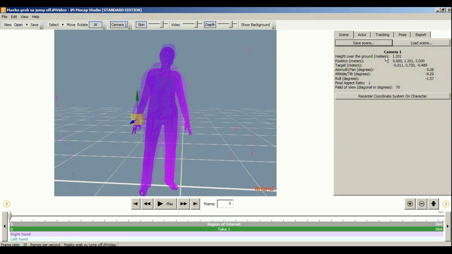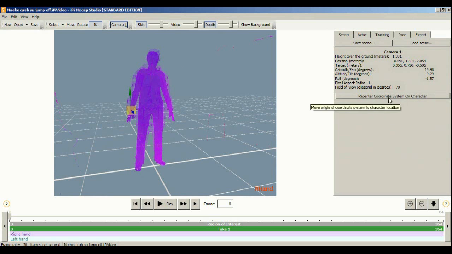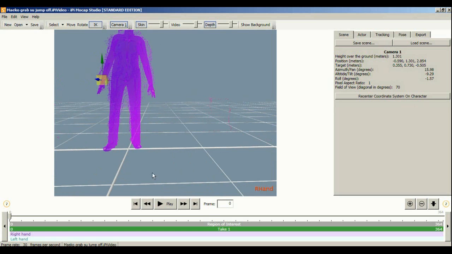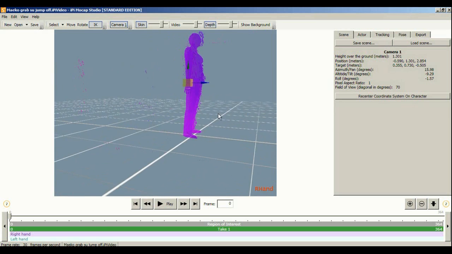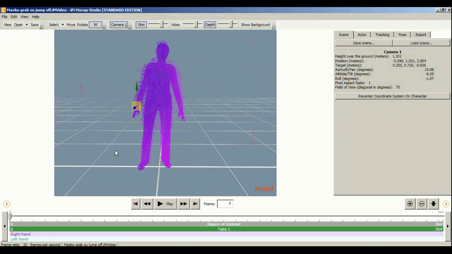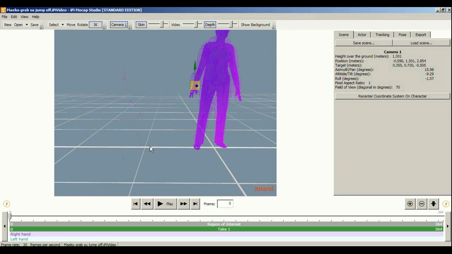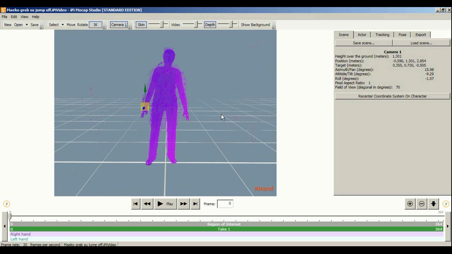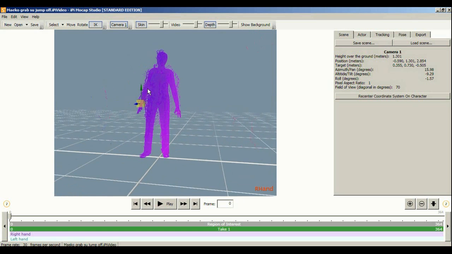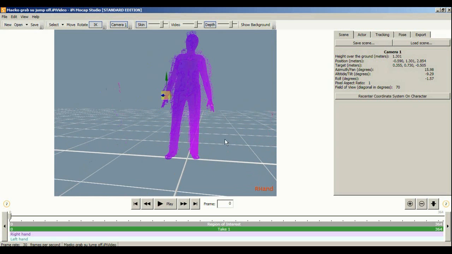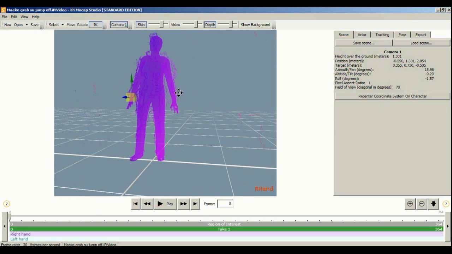So then we want to go back to the scene tab, and hit recenter coordinate system on character. Now you don't have to do that, but that is really good because that centers your 0,0,0 XYZ axis, so that when you export this, if you don't hit that, wherever your motion starts, like it was previously around here, wherever your motion starts will be where it starts in whatever program you have. So if you wanted to, say, combine motions, like this motion and the next motion, you want to make sure that everything is recentered on the coordinate position.